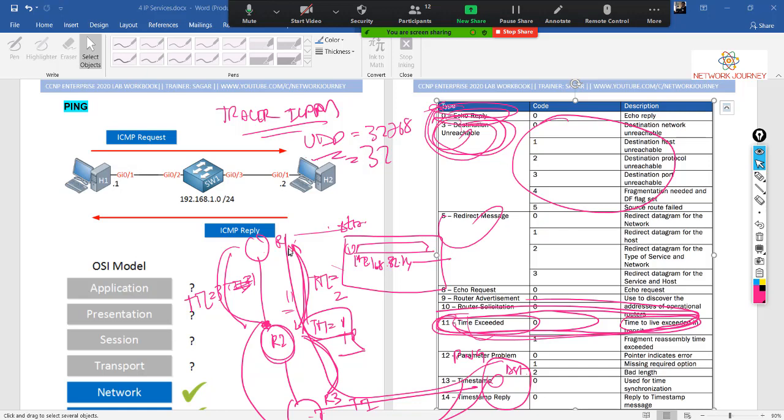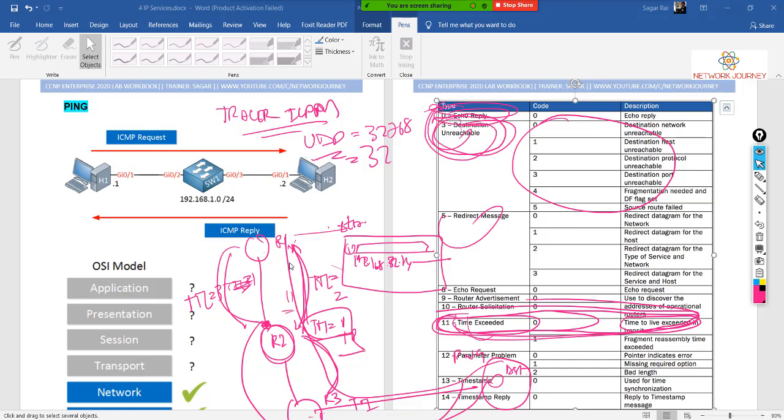So ping and traceroute are different. They still work on ICMP. Ping is purely ICMP. Traceroute is ICMP with UDP or TCP. As I said, you can make use of it the way you want. So what exactly happens is when your traceroute gets initiated, the source is making use of UDP data. It's going to consist of source and destination UDP port numbers. Now there are some port numbers that this UDP is going to carry. They will not be effective until we are talking about ICMP.